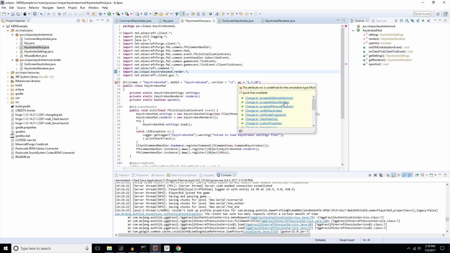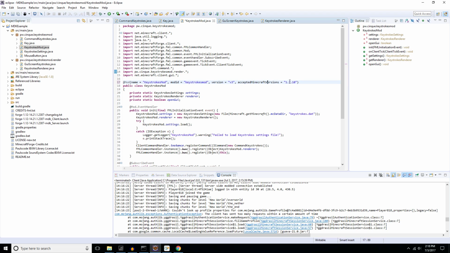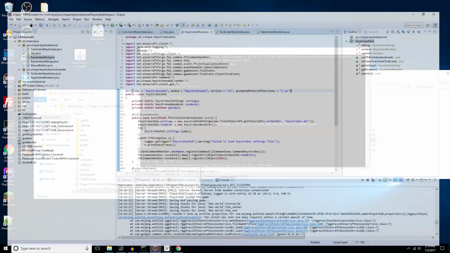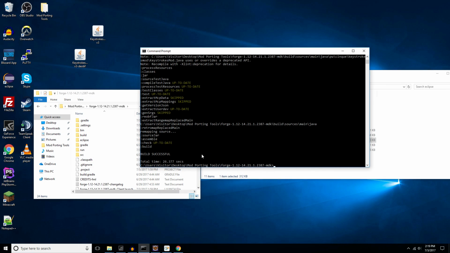Here we go. Accepted Minecraft versions. So it'll say 1.12. No, it says 1.7. Then you gotta change it to 1.12, right? And then you go over here and compile it and stuff. It might not have that though. Like on this one, it didn't have that. Then it finished building in 26 seconds.